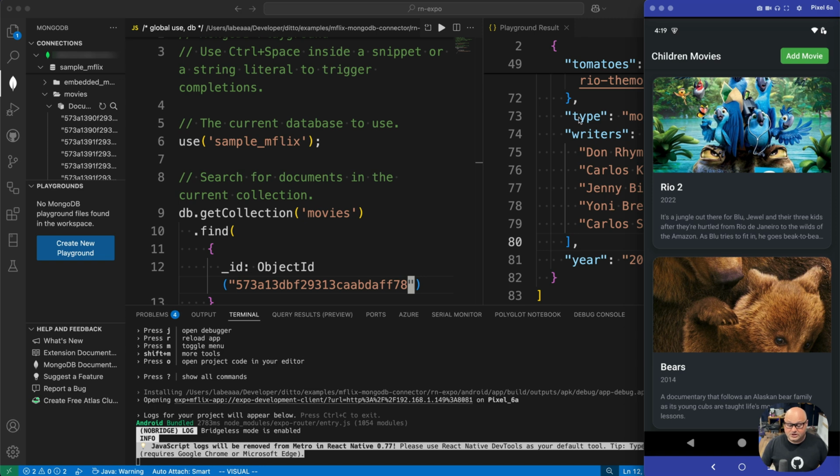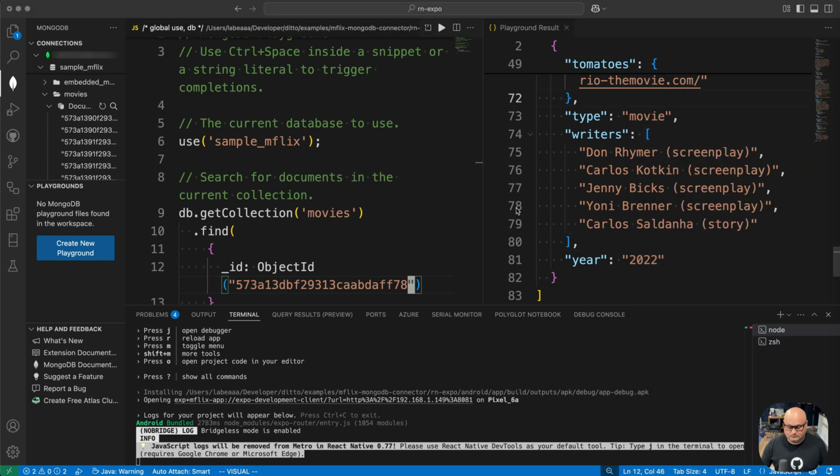Now let's go through and check MongoDB Atlas. Notice how the year changed to 2022. How is that possible, you ask? Well, the iPhone connected to the Android device using Bluetooth, and then the Android device, which still had an internet connection, can update the Ditto Cloud, which in turn updates MongoDB Atlas.